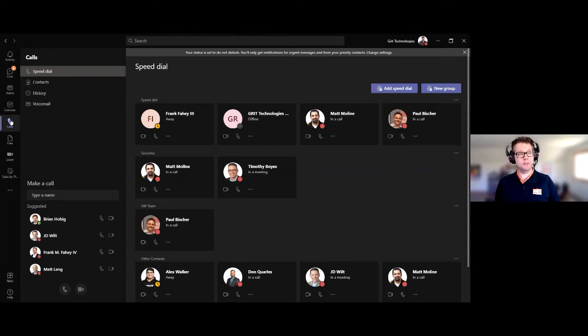And the very cool thing too is being able to see where people are at. So as you can see in my speed dial list here, you can tell when somebody is either in a call or if they're away or if they're available. So if I needed to contact Don, I could tell that he's available right now. He's probably working on something on the side. I can ring him and say, hey, I need help with this, or can you answer this question for me? It's a really great feature that's natively in Teams, being able to tell where people are at in your organization.